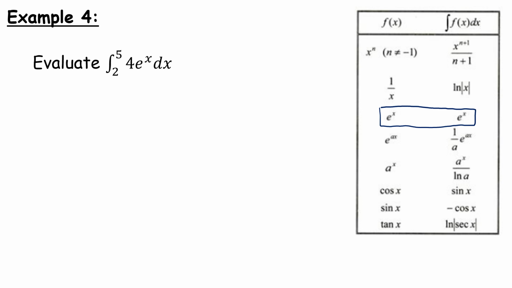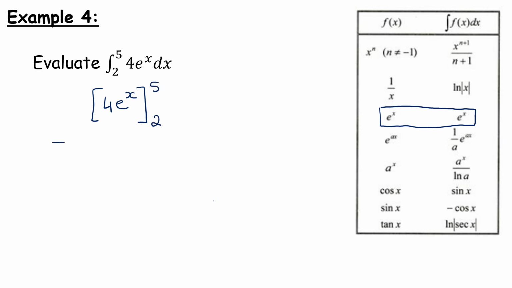The coefficient, that number 4 in front of it, often students get confused, like, well, what do I do with the 4? If we were dealing with that as an x to a power, that 4 would just sit there. And it's going to do the same thing here. It's just going to sit there and not get involved. So step 1, we integrate. 4 doesn't get involved. e to the power of x stays e to the power of x. And that's it. So it will be exactly the same.